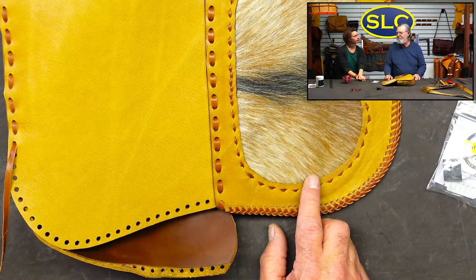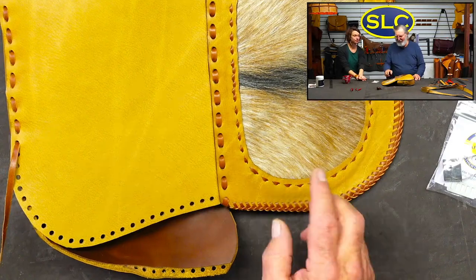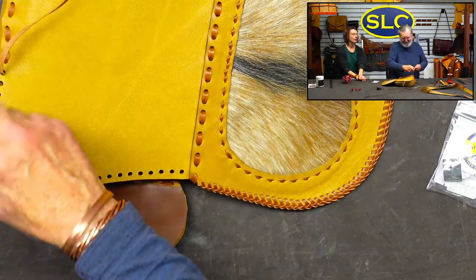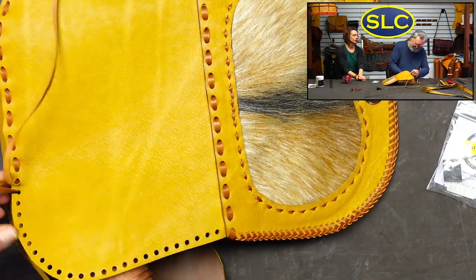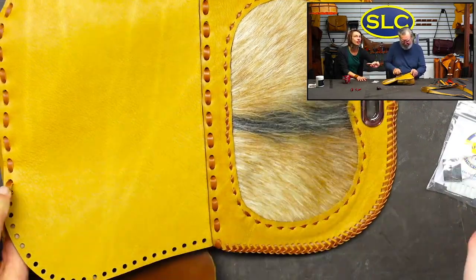What was that painted suede that I used when I did those filigreed belts? Oh, yeah, the metallic suede that we have. Mm-hmm. That'd make a neat inlay. That would make a really cool inlay also. And then you could use some of the metallic chap leather. Mm-hmm. Any fringe on there? Yeah, you could put fringe in your theme.